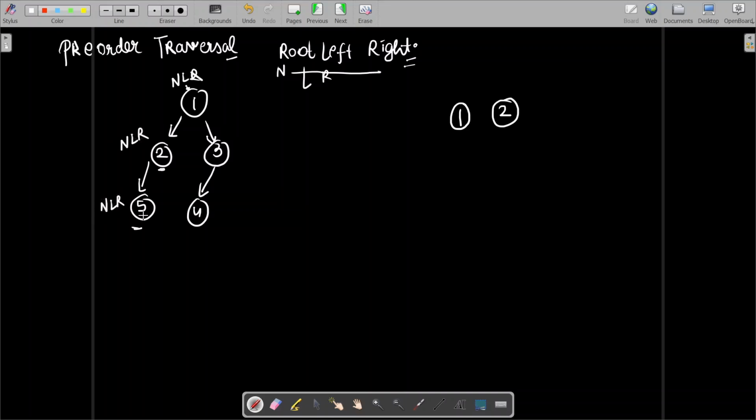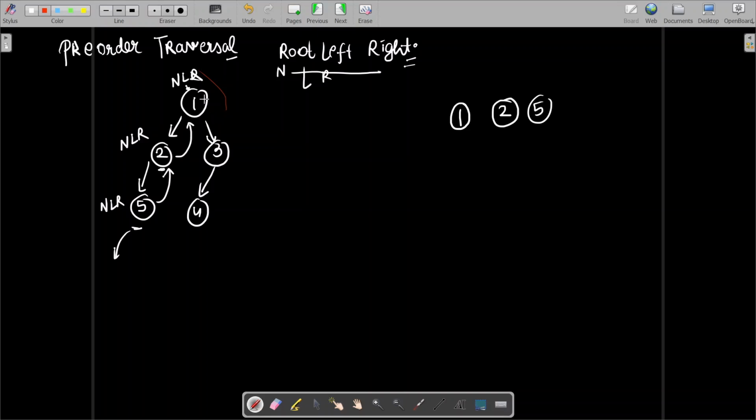So basically five. Now we come here left, nothing is there. We won't print anything. Basically five already was printed. Now we came to five back again and we go to right. Nothing is there. We came back to two. So basically left was already done. So we will go to right. Is something right there? No, nothing is there. So we again come back here. So we just take a right hand here.